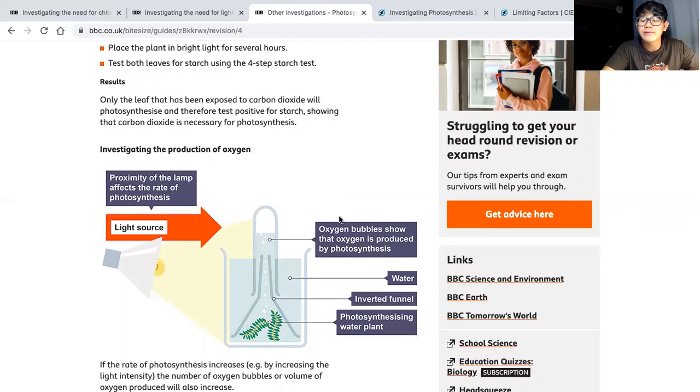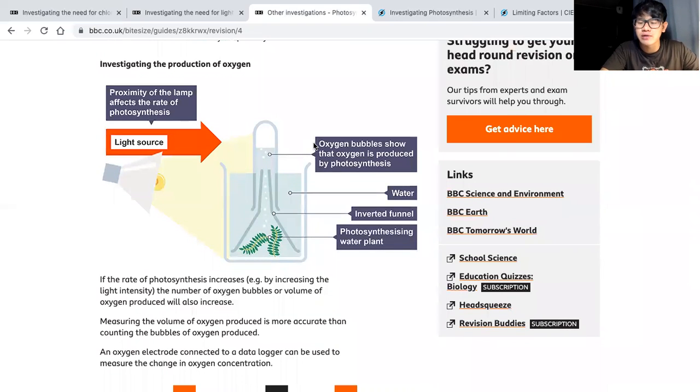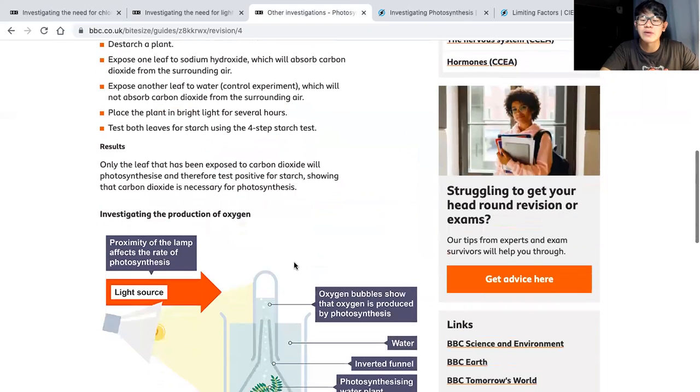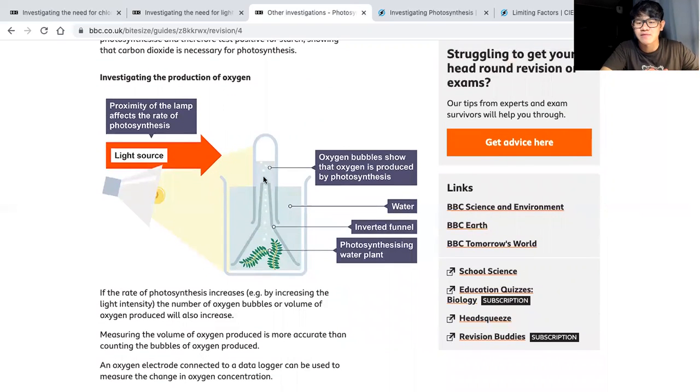And how do they know the rate, how fast the photosynthesis is? They will count how many bubbles are produced in one minute. Seminit, berapa bubble-nya you produce. Kalau seminit, bubble-nya satu saja, artinya photosynthesis-nya lambat. Tapi kalau bubbles-nya banyak-banyak, artinya laju photosynthesis-nya tinggi, banyak photosynthesis-nya. So that's another way for you to measure the rate of photosynthesis. Instead of using starch, kami pakai production of oxygen. Tapi mesti pakai aquatic plants, photosynthesizing water plants. We count the number of bubbles.